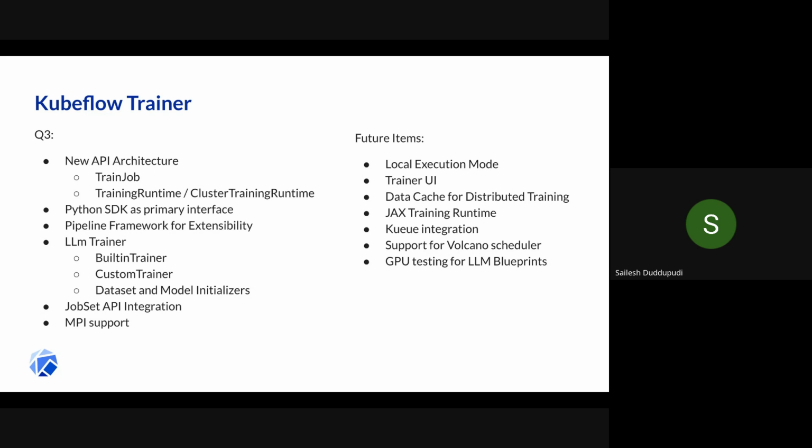We also want to see if there are different ways of GPU testing these LLM blueprints. Basically, right now we are using GitHub self-hosted runners, but now we want to try using Oracle Kubernetes Engine, OKE, with GPUs to efficiently run GPU-intensive tasks such as LLM blueprint execution.